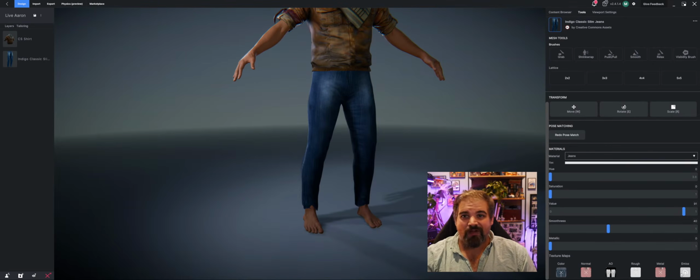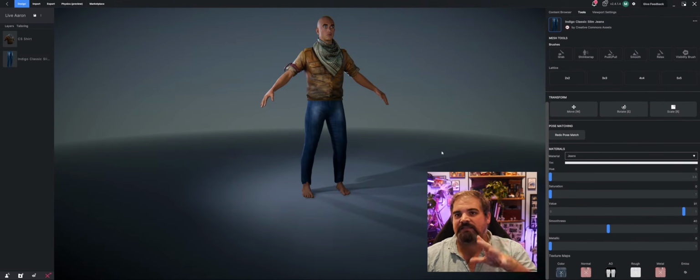You could add grunge, tears, different normal maps and stuff like that, and then bring that back into MetaTailor. You can bring all of those normal maps. You can swap them out for the new ones you created to really customize this to the next level. Now, that isn't to say you couldn't change the hue, saturation, and value here in MetaTailor, but any changes you make in here don't stick.